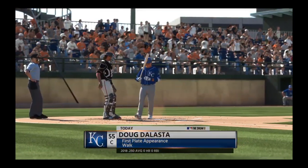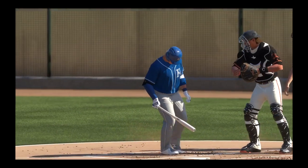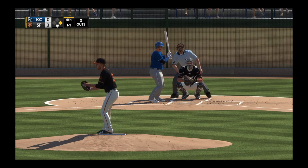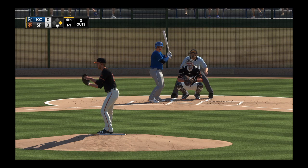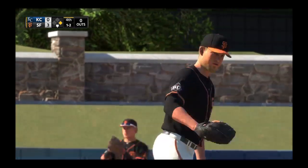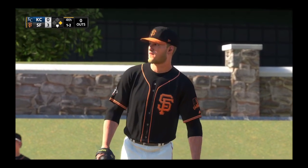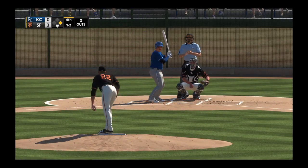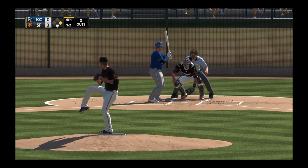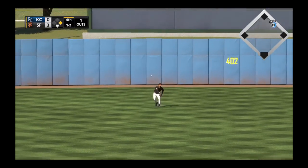little bit. So coming to the plate, Doug DeLasta. He drew a walk his first time up. Here's the 1-1 delivery. Swing and a miss, and it's a ball and 2 strikes here. Can't say he's tickling around the zone. Those last 2 pitches were pretty much grooved right down the middle, but it didn't bite him. The 1-2. Sent in the air out to straightaway central. Rayburn moves over, 1 away.